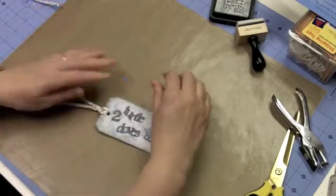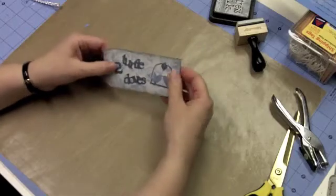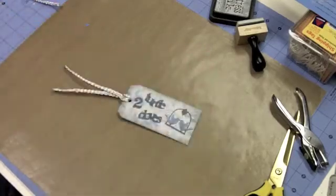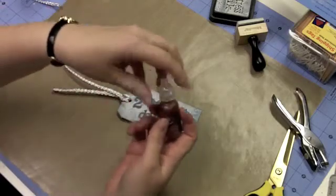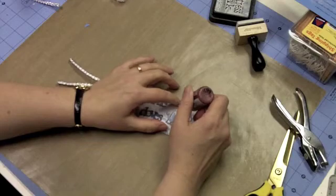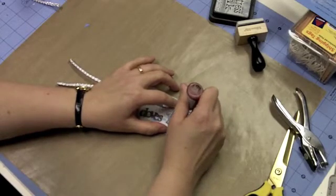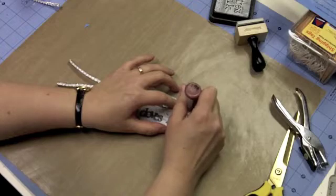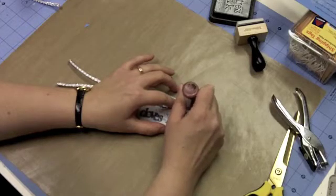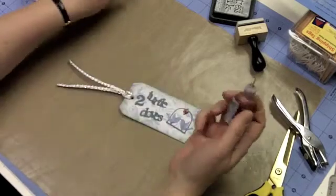So there's just a couple more steps to finishing up this little tag. I like this, but it was a little bit too plain for me. So what I did is, to start with, I got some candy cane Stickles, and this is why I didn't use the blue heart, because this is the one punch of different color on this particular tag, rather than the blue, the white, and well, there's a little silver too. But I wanted to make the heart red. So using the candy cane Stickles, I'm just filling in that heart.